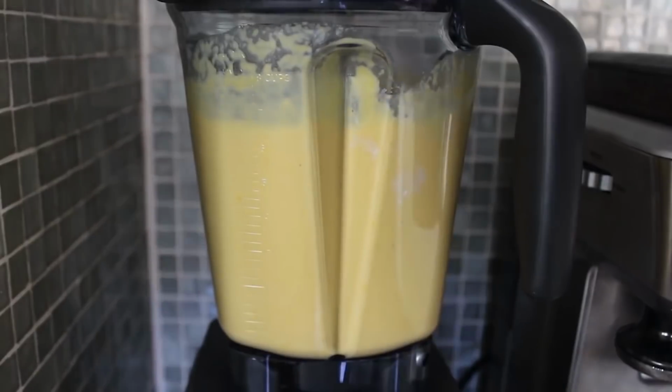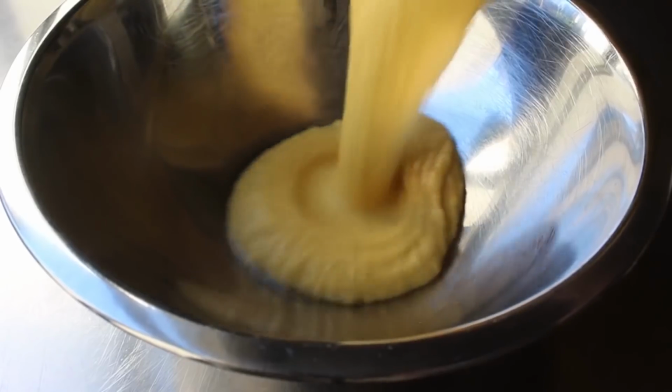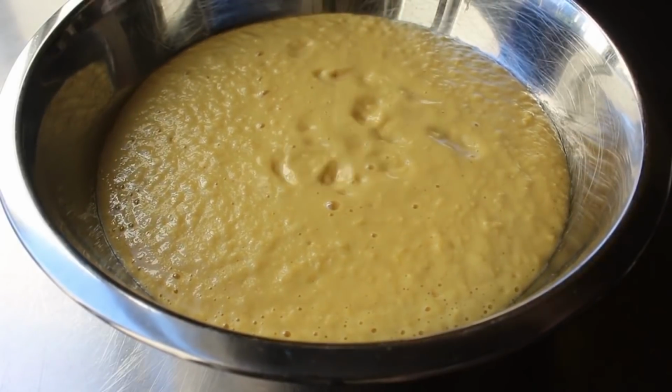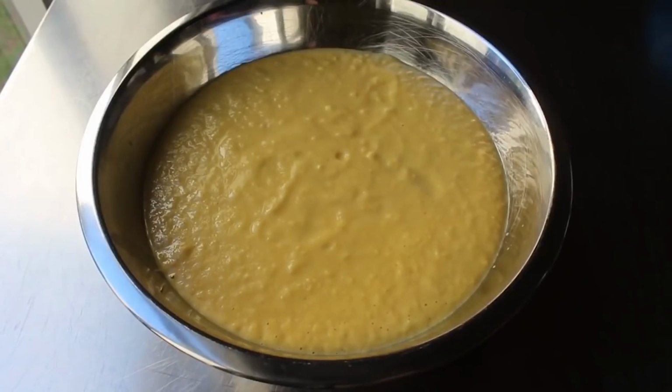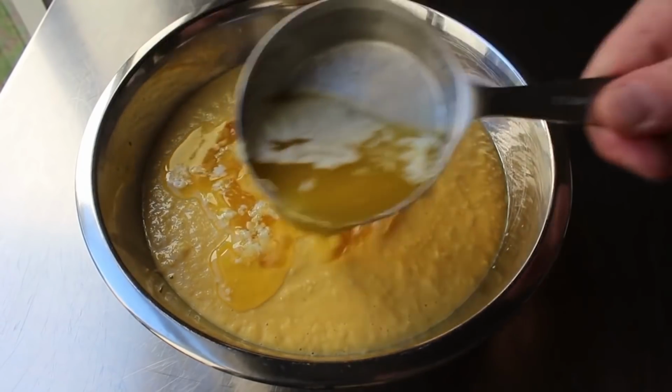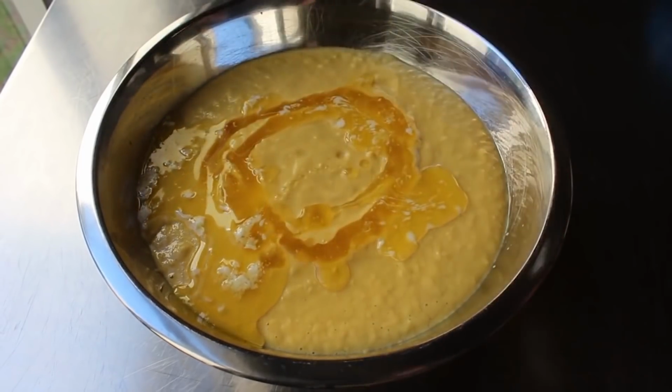And then what we'll do once that's been properly pureed is transfer it into a mixing bowl, where we'll go ahead and add the last 2 ingredients. The first of which would be some melted butter. And what I have here is 1 stick melted, but we're not going to add it all. What we'll do is add about 2/3, and then save 1/3 to grease our baking dish.